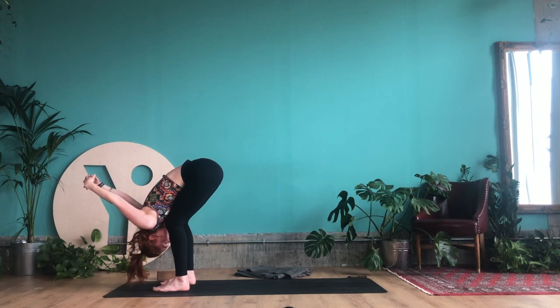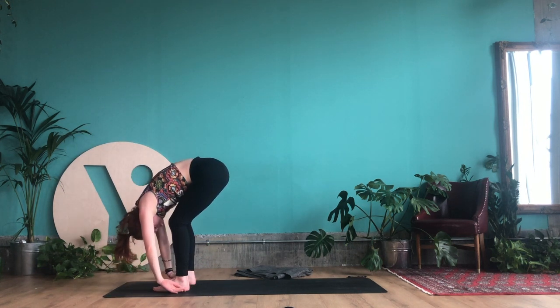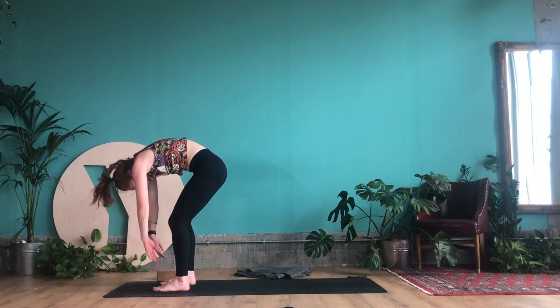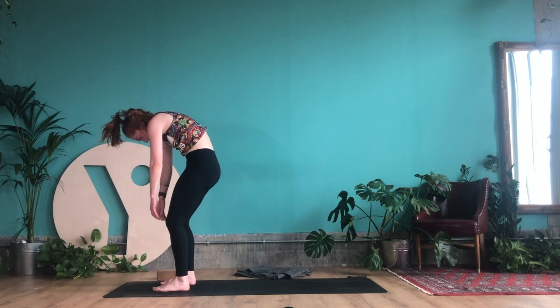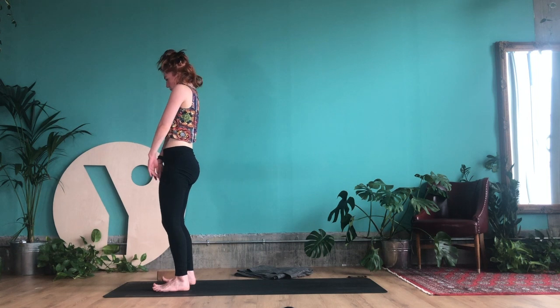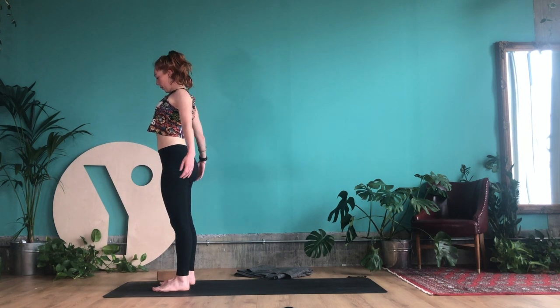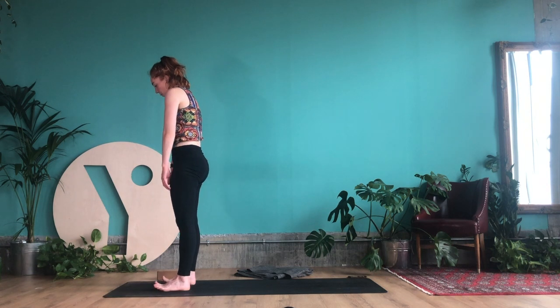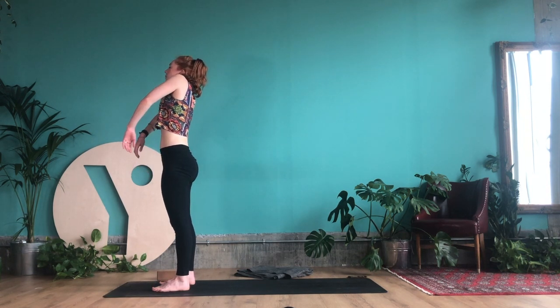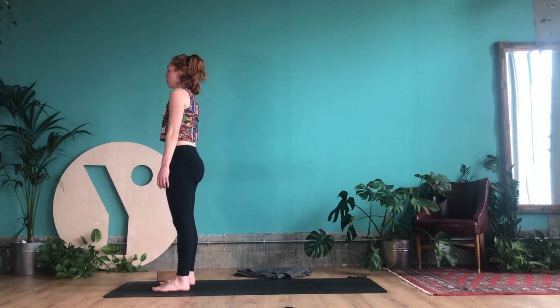Another breath in. A breath out to release your hands. And inhale to scoop the belly in to roll yourself all the way up to standing, keeping your arms and your head heavy. Once you arrive up, shoulders roll up to the ears with the inhale. Slide them down the back with the exhale. Twice more. Really connect movement and breath. Last one.